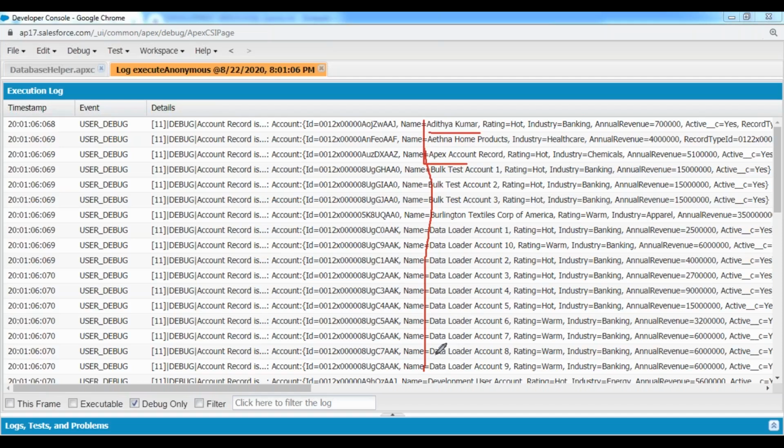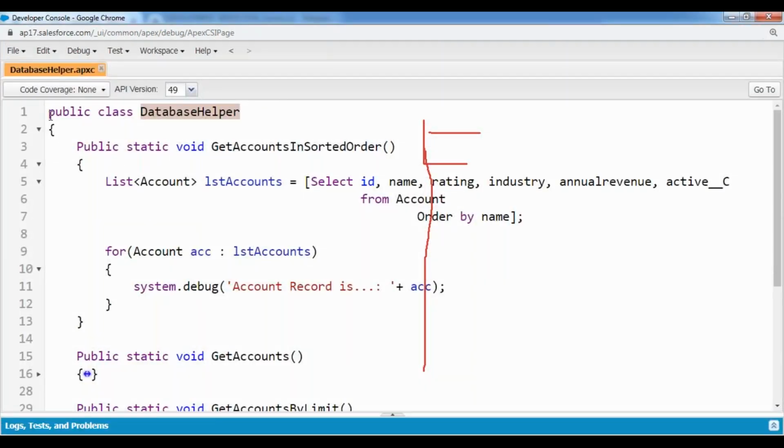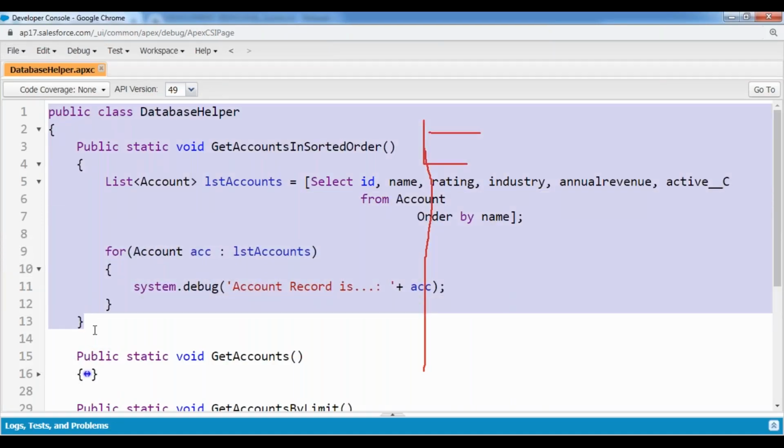That facility is available in SOQL query by using this ORDER BY clause. Now let me show you some sample examples of these queries. Only the query part I will show you instead of displaying this output, because displaying this message will be the same common thing. I will show you some more practical examples of the queries.